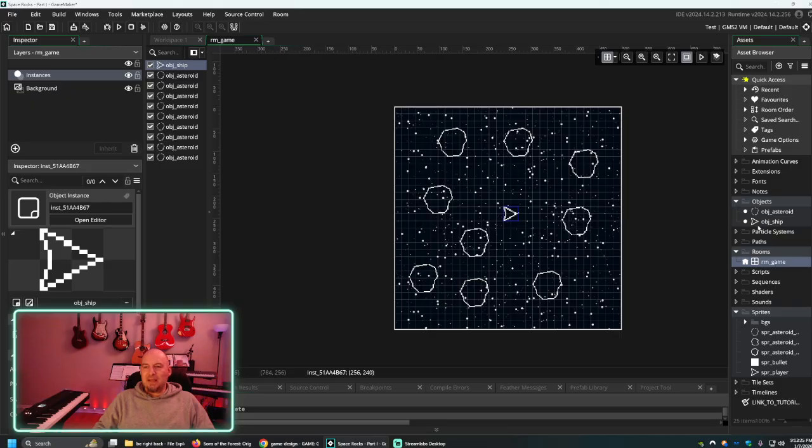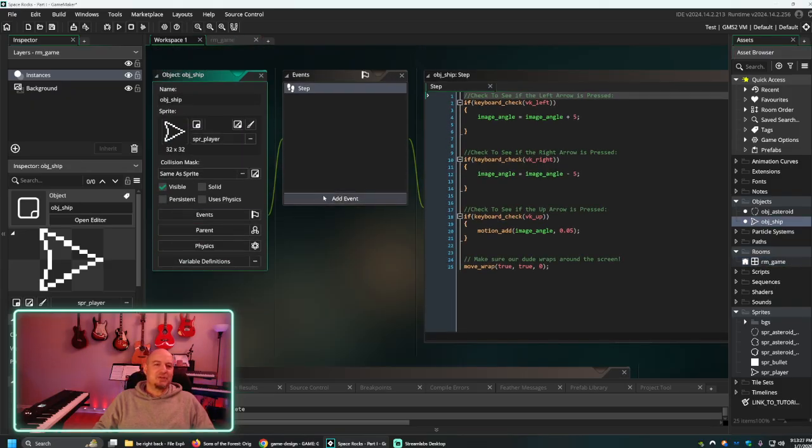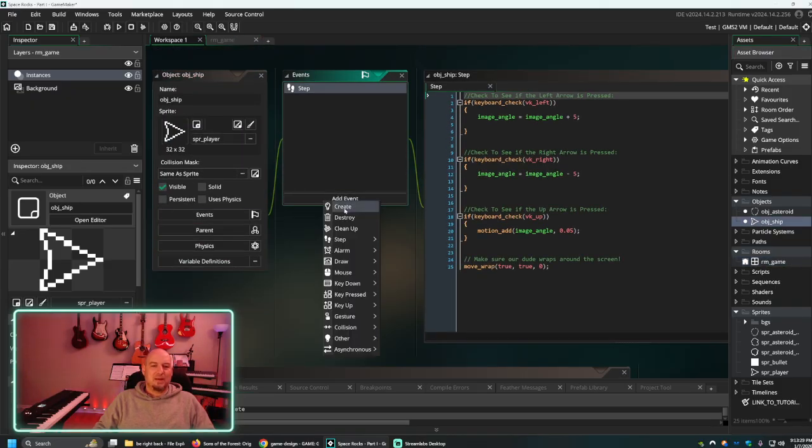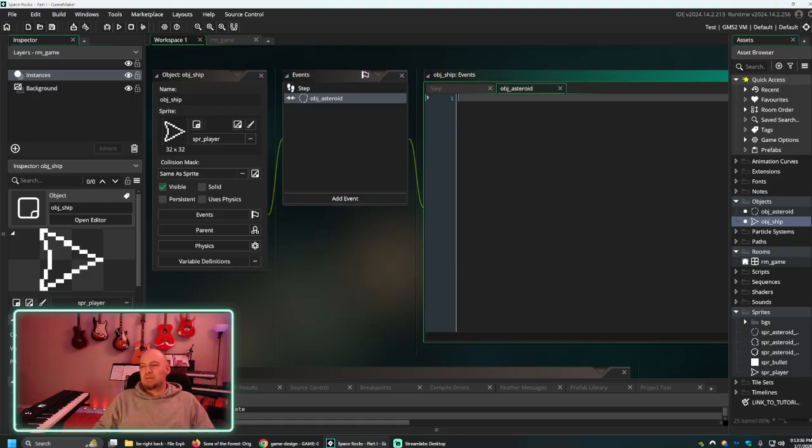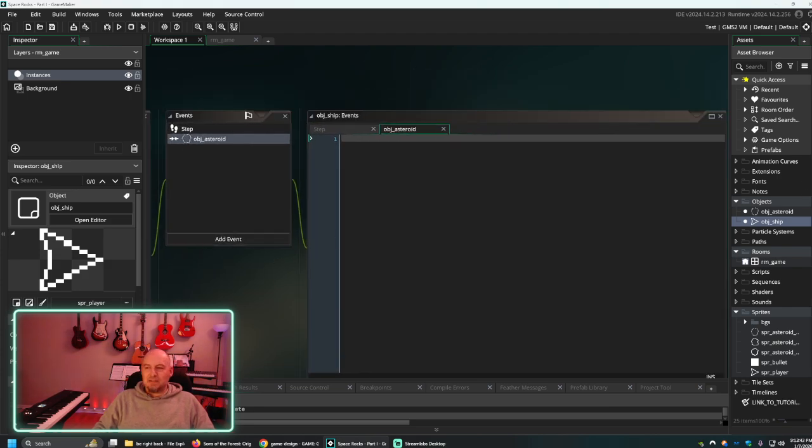So in this case, if I've got my object ship and I collide with object asteroid, we're going to do something really easy, because right now we just want to destroy the ship. Now, this is going to lead us to problems. I'm telling you this right now.